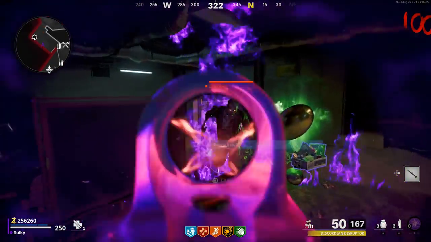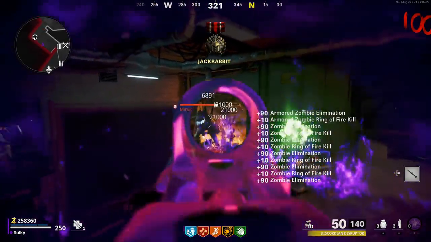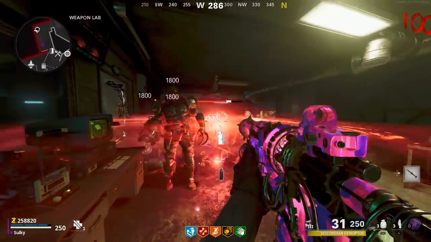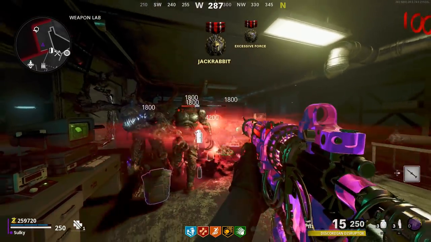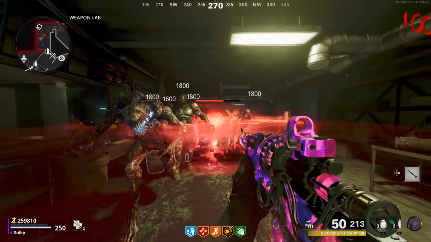So I'm going to break down the strategy into 2 situations. The first is when I don't have Ring of Fire, and the second is when you do. So in order to charge up your Ring of Fire, it should only take 2 orb explosions. Now with the first orb, I like to just explode it straight away, just clear the room out of zombies. The second orb, I like to use it as a chance to reload.